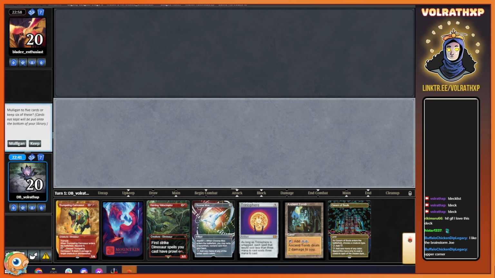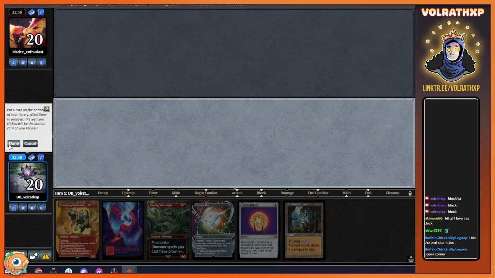Alright, we will be keeping this hand. We will pitch back this thing. They did mulligan to six cards as well. They saw a Chalice and an Ancient Tomb. They didn't really see what else we had going on.